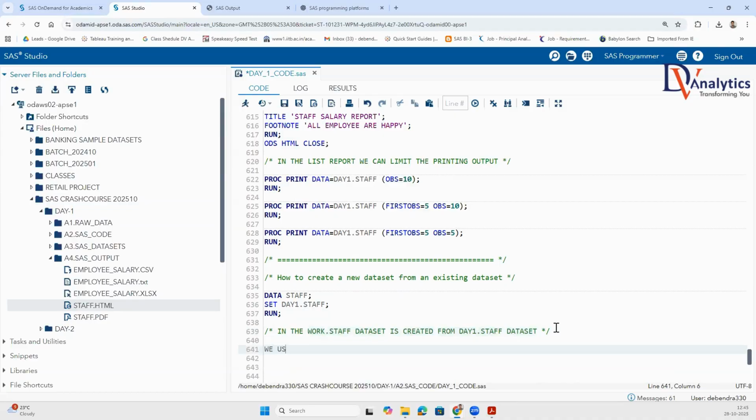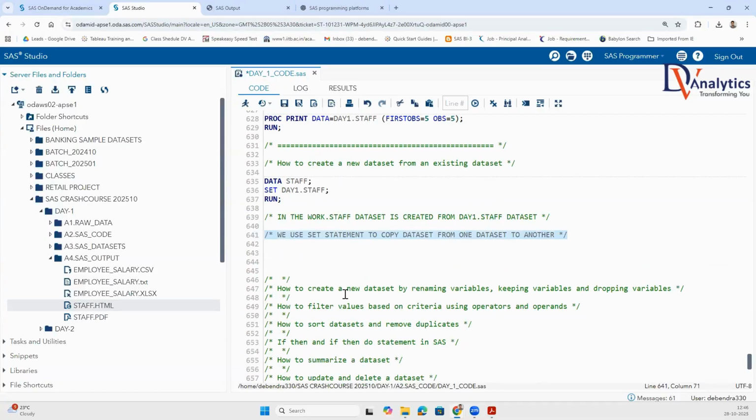We use the set statement to copy a data set from one library to another. Okay, got it now?